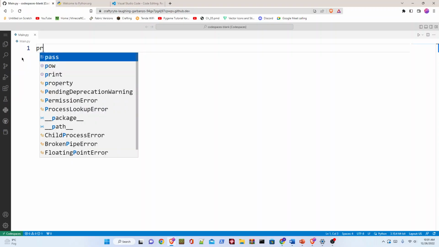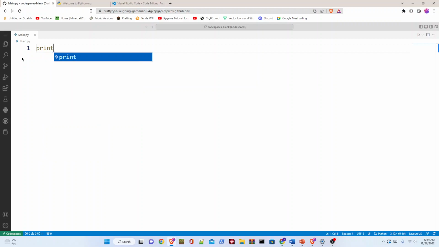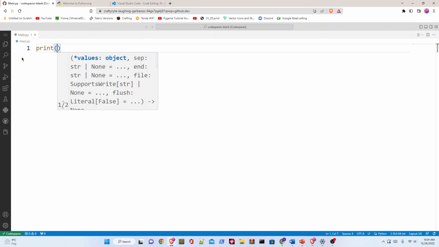So I'll just write this program which is going to print hello world to the console. So I'll write print, see it's showing me suggestions, brackets, parentheses on both sides, yeah, like that. And inside this, since hello world is a text string, you are going to enclose that in double quotes or single quotes, so like this, and your string here.